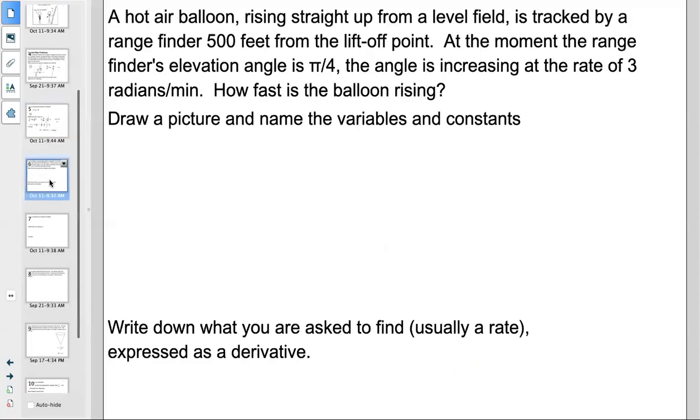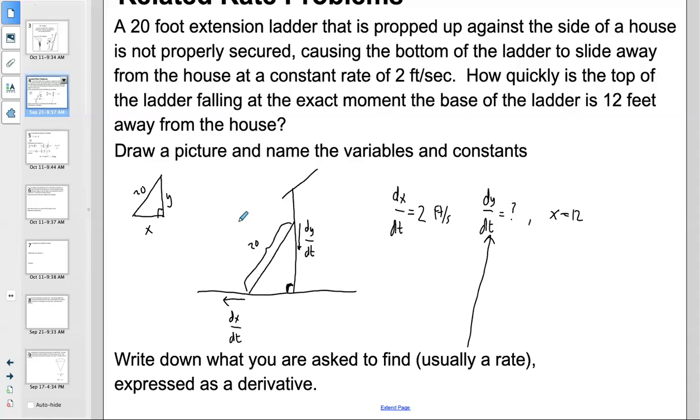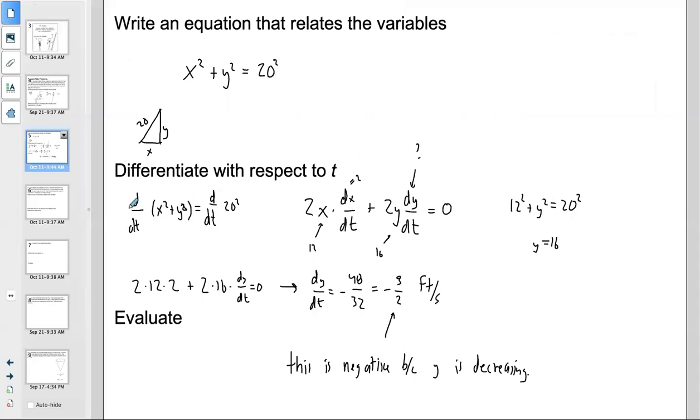So that's a problem. It's not that uncommon. And I don't think there's anything super different or tricky about that one particularly. You have to draw the picture, assign variables in an intelligent way, and then write an equation that relates the variables. That to me is the harder part. Once you know how to do implicit differentiation, this step isn't that bad. It's the first two parts of these that tend to trip you up.